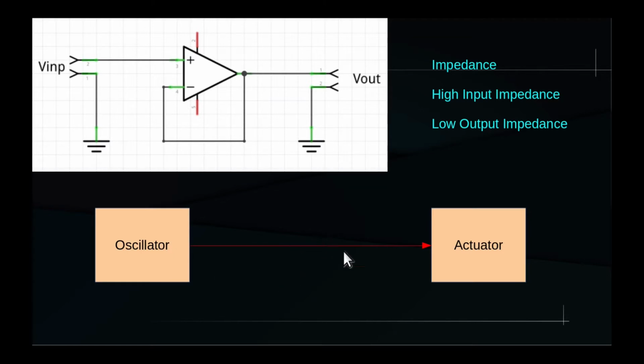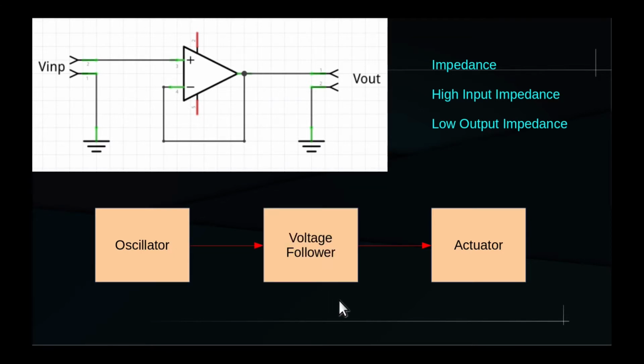The solution is to put the output of the oscillator as input to the voltage follower. Given the high impedance of the op-amp input, we will not draw any current from the oscillator. Now we can use the output of the op-amp, which has the same signal as the oscillator, to draw the current we need, which is possible because of the very low impedance of the output of the op-amp.